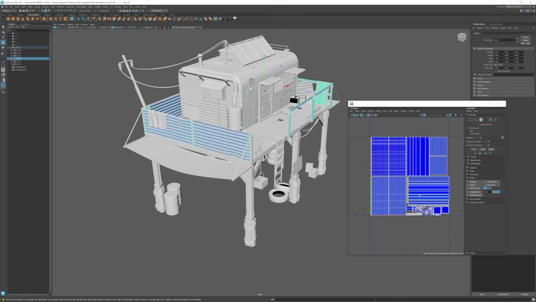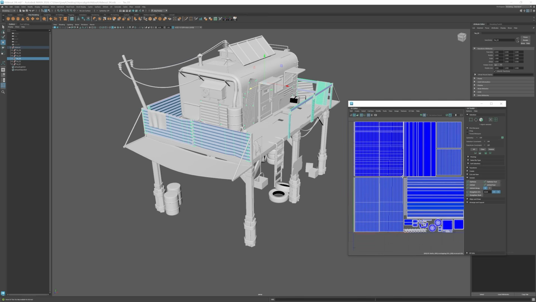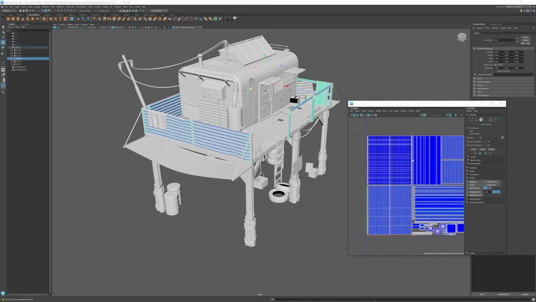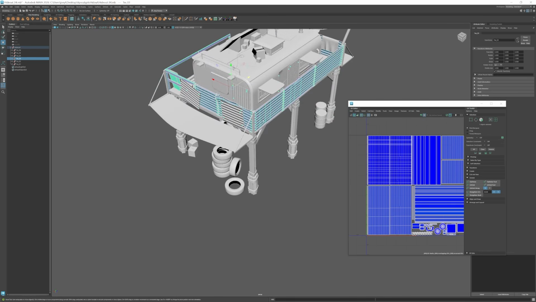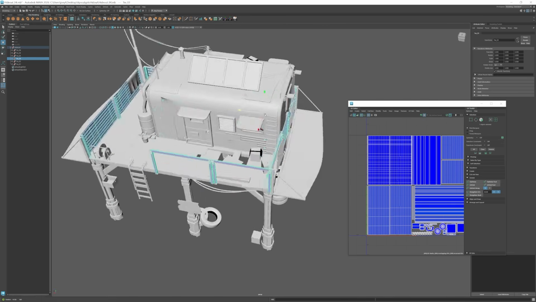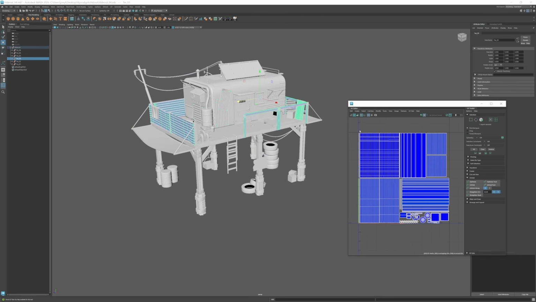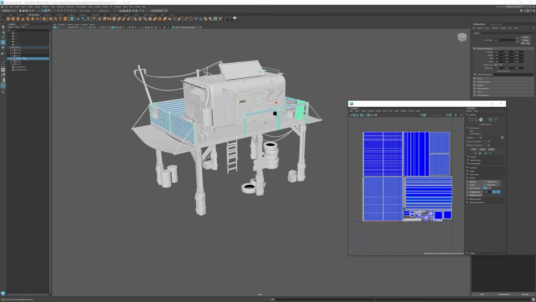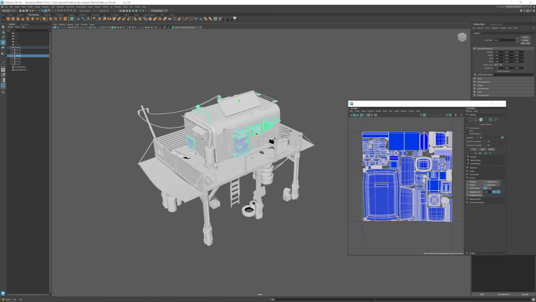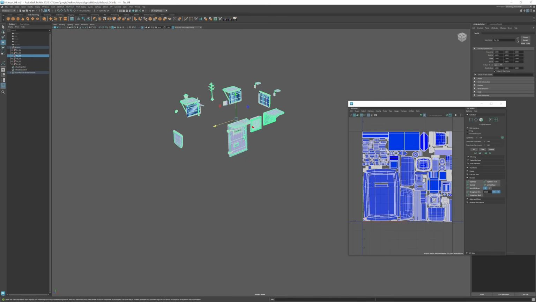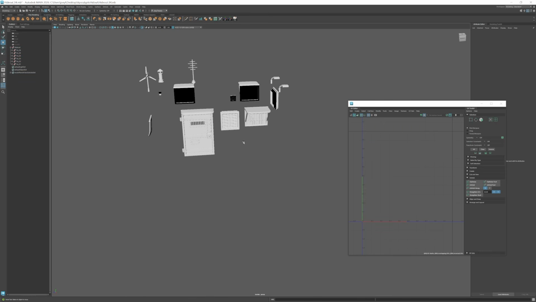So that is something, looking back, or if you're recreating this yourself, I would definitely separate a lot of these shells so they're not overlapping, so that we can add a little bit more uniqueness between all of these different metal panels. But of course, another really important thing was keeping those UV shells nice and straight. That way I can condense them all and fit them all nicely in my 0 to 1 space. All right, moving on, our fourth group was basically the door and all the windows and some of the other small components.